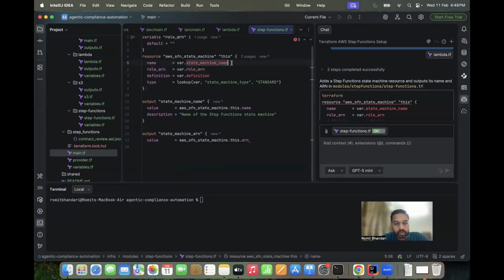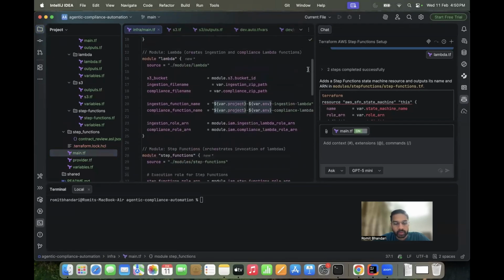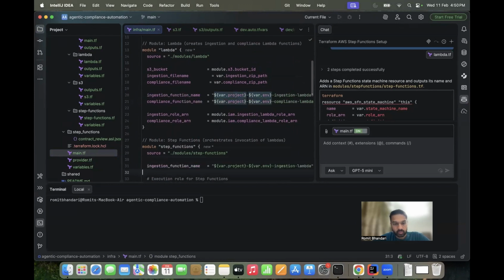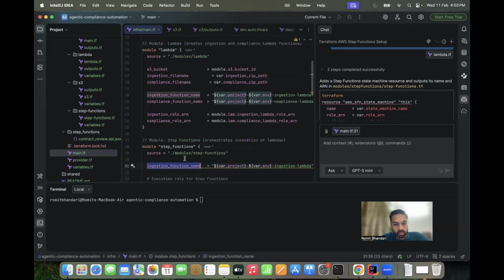State machine name, I think we can do this very similar to how we have done it for Lambda, right? So you need it as a name, right? Command C. So this would be the name.